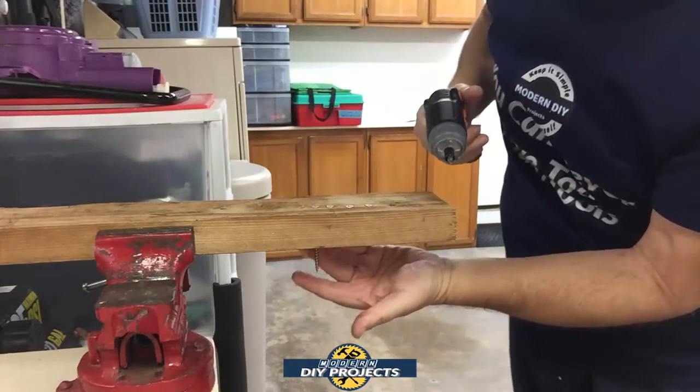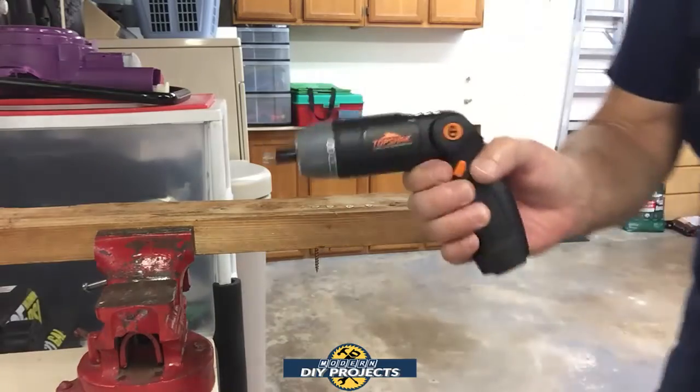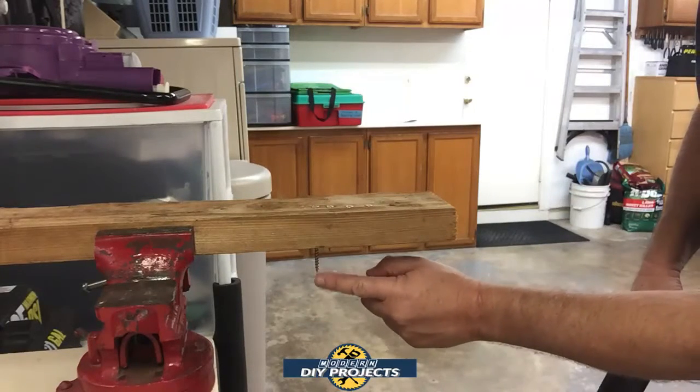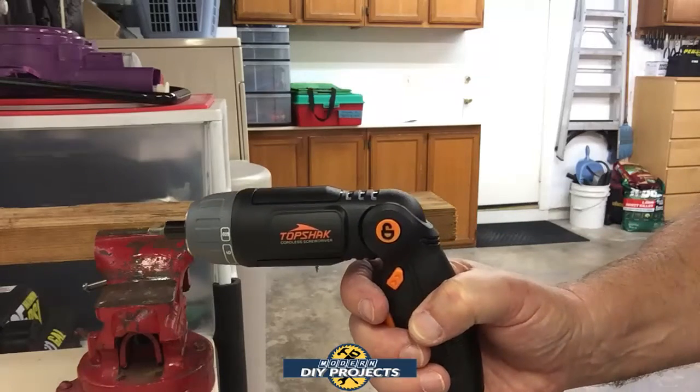Wow. I don't know if you can see down here. It basically went all the way through. This guy right here is really strong. 3 inches all the way through and sunk it all the way down here. You can see how far it went down all the way through. This is really a good tool right there.